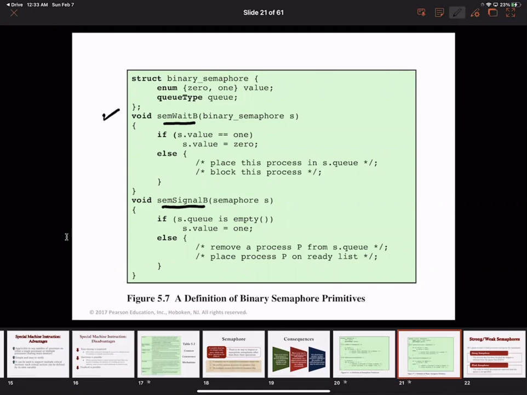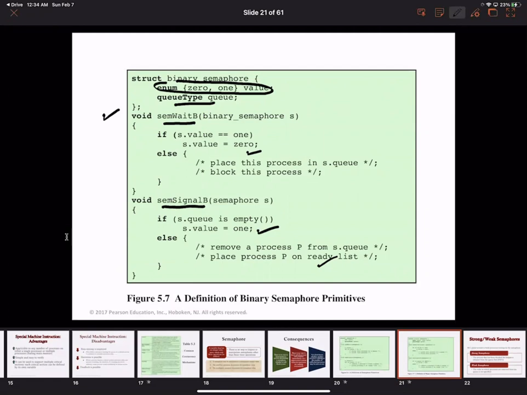The semWaitB operation. So we still have the binary semaphore and it has only 0 and 1 values. We still have the queue for lining up when the process is in a wait situation, blocked until it is released for execution. For the semWaitB operation, it first checks the semaphore value. If the value is equal to 0, then the process executing semWaitB is blocked. If the value is equal to 1, then the value is changed to 0 and the process continues execution. On the other hand, the semSignalB operation checks to see if any processes are blocked on this semaphore, which means the semaphore value is equal to 0. If so, then a process blocked by the semWaitB operation is unblocked. If no processes are blocked, then the value of the semaphore is set to 1.